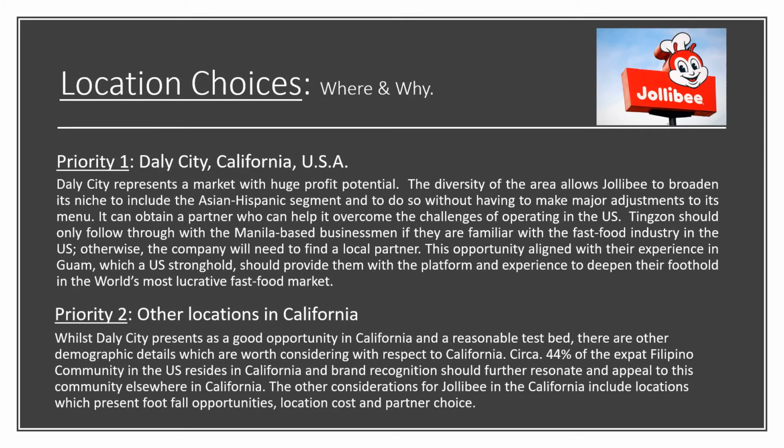Our team is suggesting expansion to Daly City, California as a location choice. We recognize the huge potential the US market has, and the diversity of the area allows Jollibee to broaden its niche to include the Asian Hispanic segment and to do so without having to make major adjustments to its menu. They should obtain a partner who can help Jollibee overcome the challenges of operating in the US.